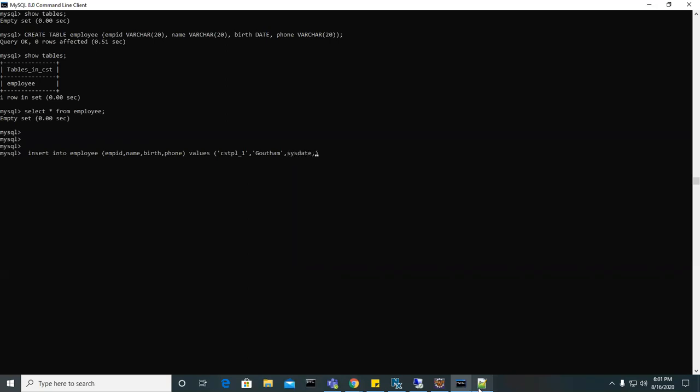Sysdate is a default keyword which is used to insert a date value. And phone number, I'm just taking 778703. Okay. So now semicolon, enter.